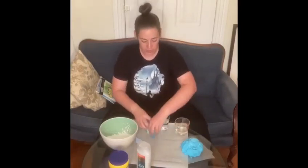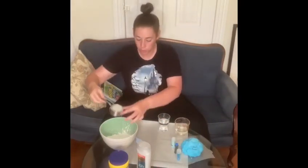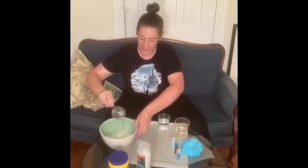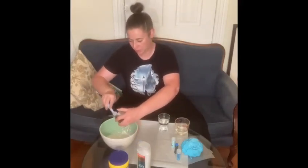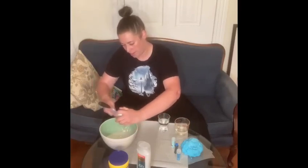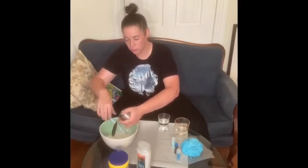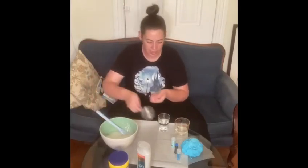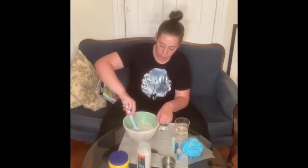The next step is to add your shampoo. You're going to take a 1/2 cup of shampoo, and I'm already spilling it, and you're going to add it to your bowl here. And I'm going to use my spatula, scrape it down in there and combine them together. When I do this, it's not going to really look like dough yet. It's going to be kind of crumbly. It's not really going to come together until we add the water.